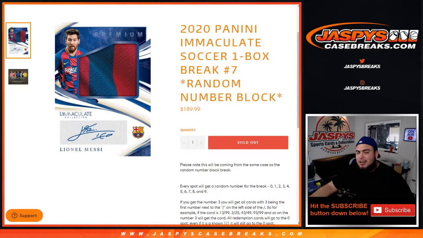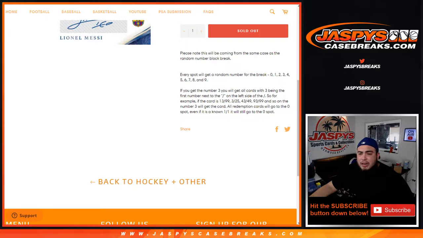2020 Panini Immaculate Soccer, one box break. Random number block number 7 sold out, guys. Again, every spot gets a random number for the break from 0 through 9. Remember, all of these boxes will be coming from the same case as the random number block breaks, of course. And if you get randomized block 3, you will get all cards with 3 being the first number next to the dash on the left side of the dash.